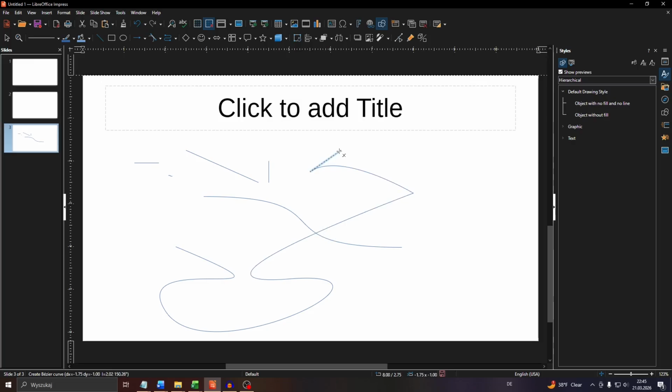Now, if you, for example, hold your left mouse and move that handle like this, for instance, you may adjust the curving effect, the angle, for instance, and that's how you do it. Set these points by left clicking, and if you hold your left mouse, as previously mentioned, you may adjust the curving effect. So let me switch back to the select tool or remove that. Curved line, that's how it works, guys.